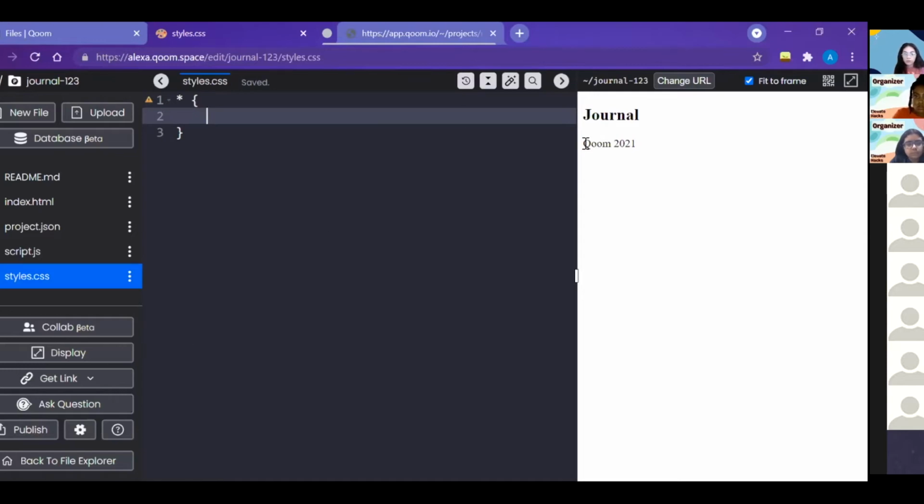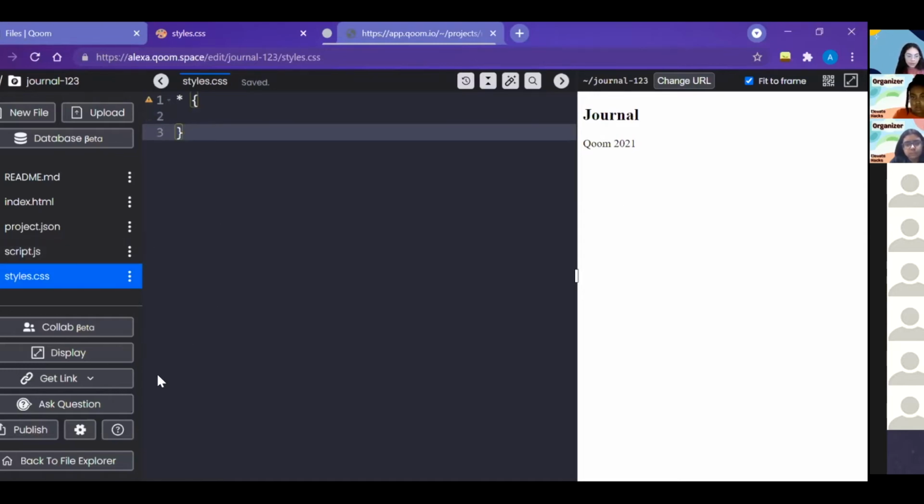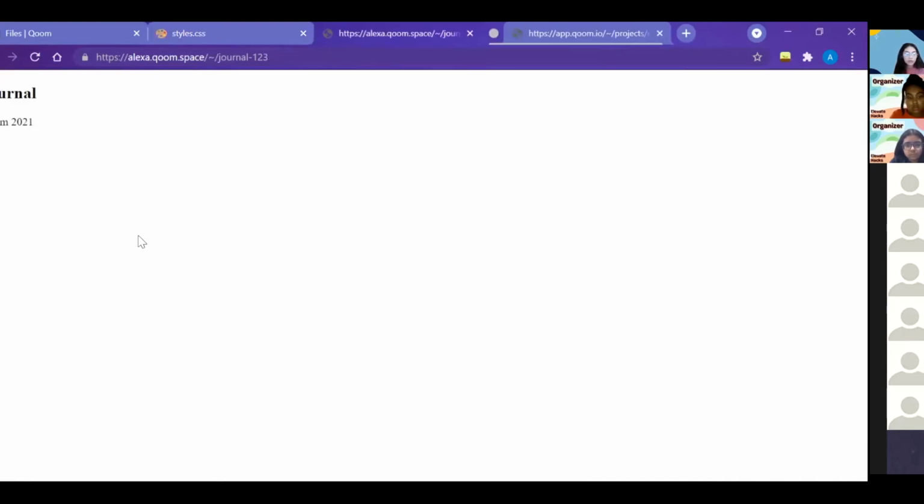So it may be a little bit weird to look at on this side, but if I hit the display button, that will display the website. So maybe you can see a little bit clearer, but there's spacing on the edge before it hits the left side or the end of the web page, the viewport.